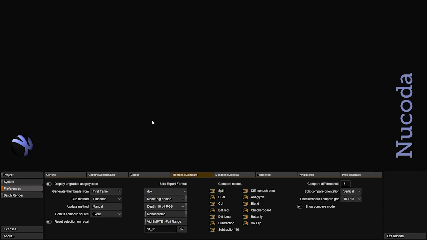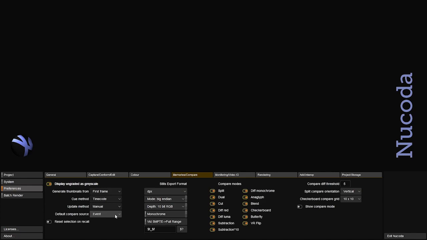The Memories tab has an option for you to display ungraded shots as grayscale. You can also decide how you're going to generate your thumbnails from first, middle frame, or last frame. You can change the way that your memories update, if it will change automatically when you do a grade, or if you want to manually update your memories.